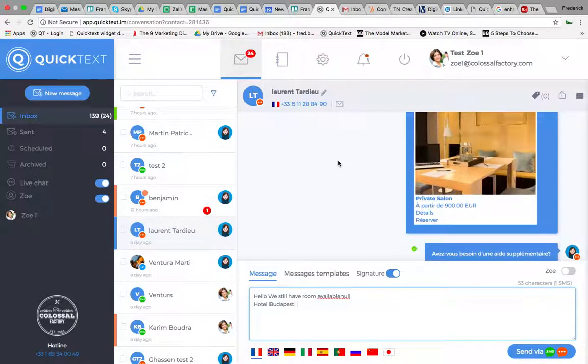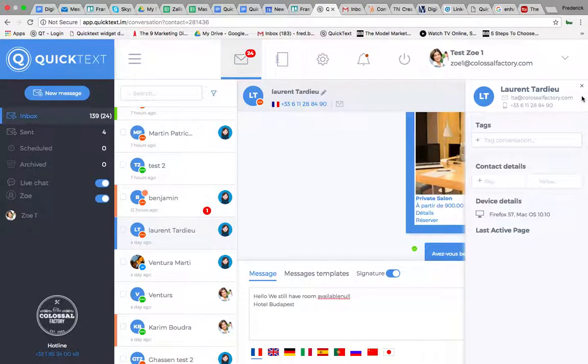Now let's go up top. You remember this icon, that's the name, that is the phone number. You can still send an email to that person. You collected that information, so you can do that right here. And also here you can tag this conversation. You can export the whole conversation through email, and you can do other things as well here in terms of tagging, in terms of more information that this device can give to you.